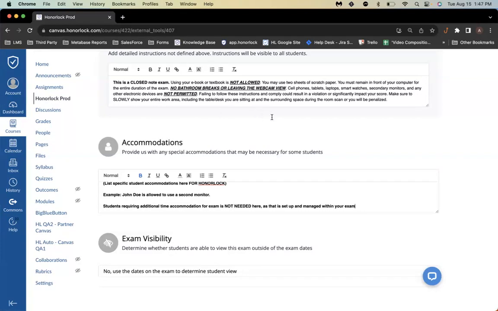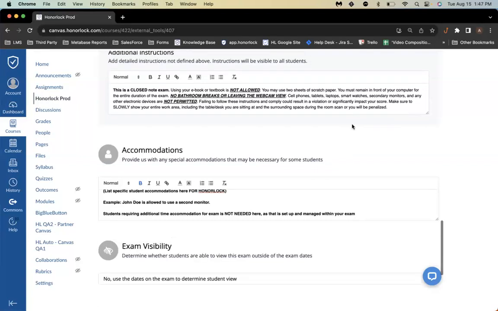Does Honorlock provide any recommended instruction language for faculty to include based on the settings chosen? Not necessarily based on the settings chosen. We do have some recommended syllabus language that you can add to your course that I've shared with the group in our resources, but not one specific to your settings, unfortunately.